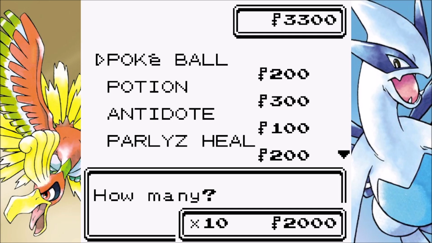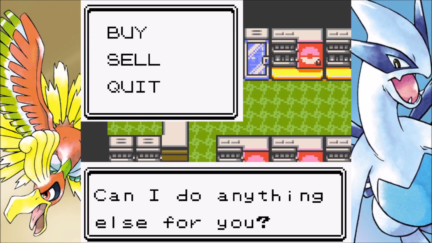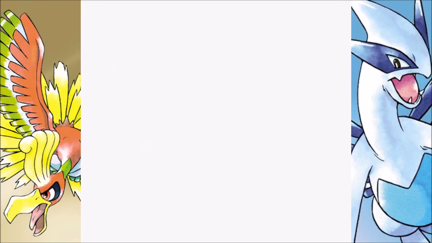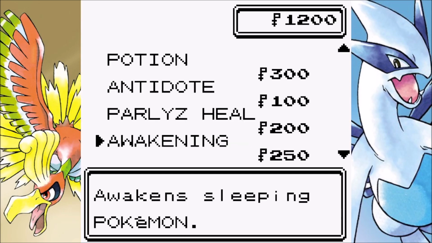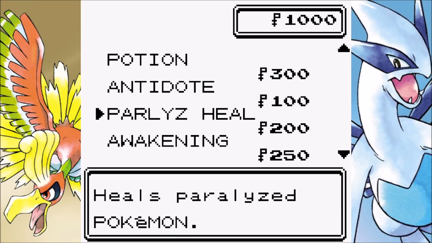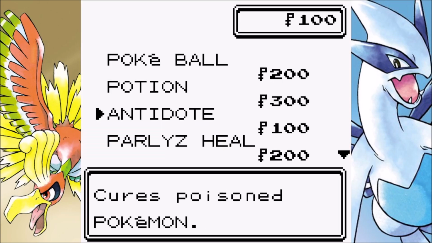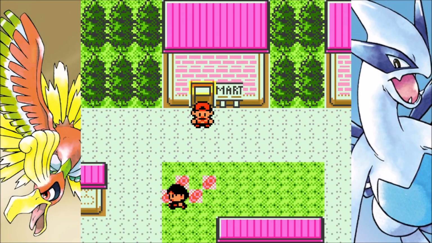Could get a few potions as well, if we wanted to. 10 Pokeballs. I feel like 10's good. Decent amount. So now we've got 1,300. Let's see. Four potions. We don't have any antidotes, though, do we? Let's check our bag real quick. We have a potion and two berries. Alright, let's get an antidote. Never know when we'll need one. Paralysis heal. And then... three potions, there we go. Now we are pretty much broke. Now we are broke, and we have no money. Okay, good. So now, let's carry on.